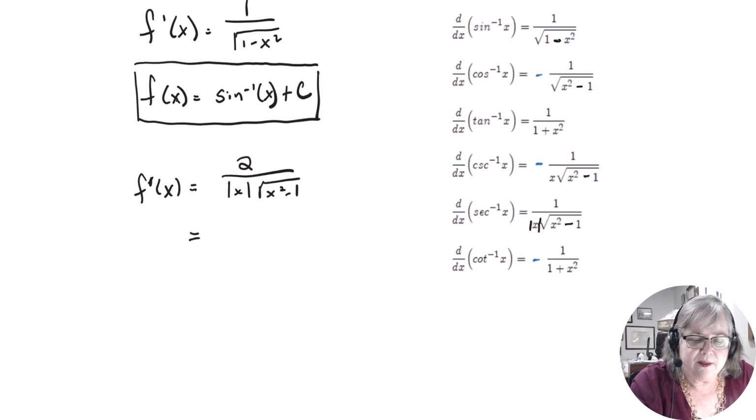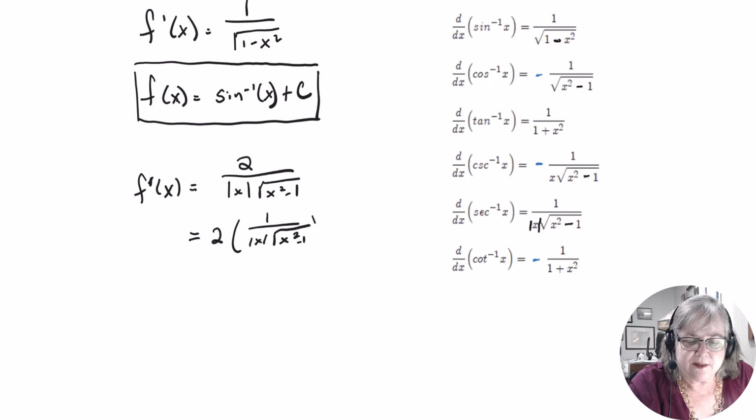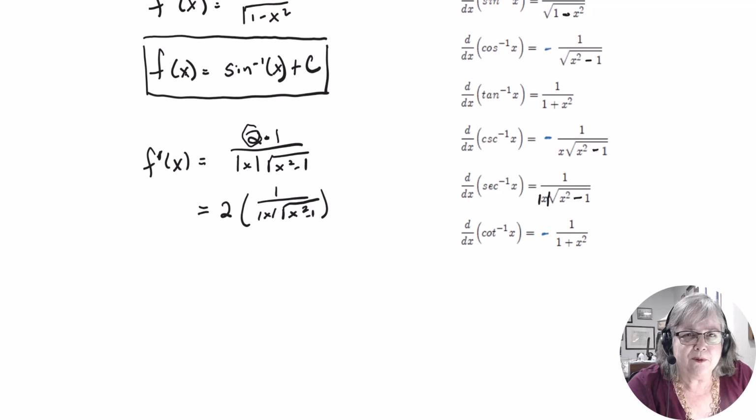So you could rewrite this as 2 times 1 over the absolute value of x times the square root of x squared minus 1. Now, factoring out this 2, you may not need to do that. You could see it as just the 2 times an understood 1 right here. But I'm trying to help you learn how to look for patterns and make the patterns show up, because what we're going to do when we do the substitution method is you're looking for patterns, and then you have to figure out how to make the pattern actually visible instead of maybe hidden in something.